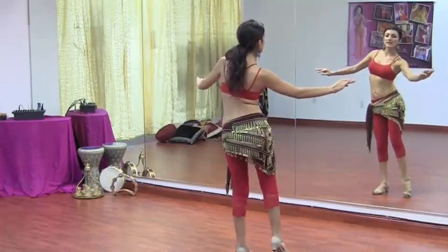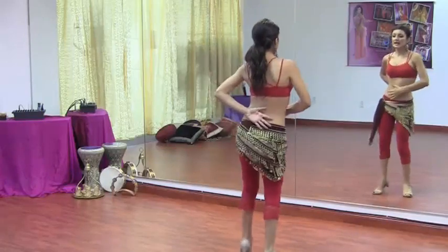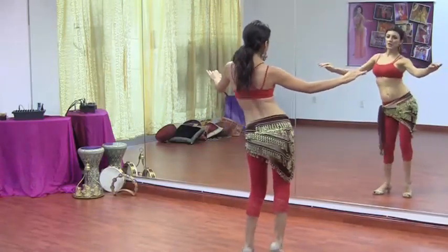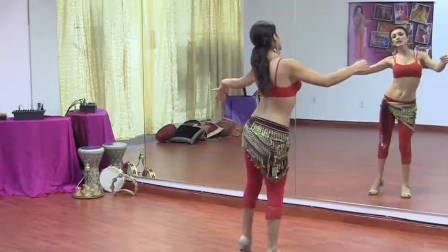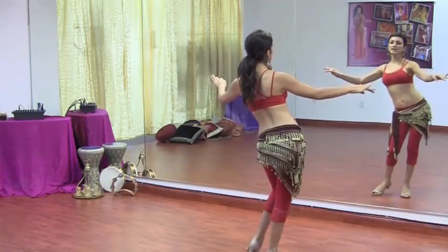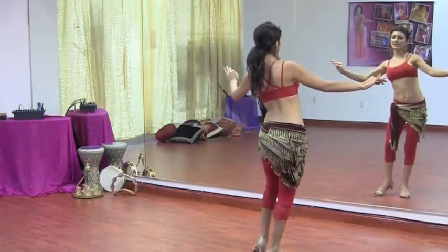If you practice the Turkish figure eight along with the sway, it will be very easy for you because it's the same technique, except that in the Turkish figure eight you have to twist; for the sway, make it nice and straight, vertical. 1, 2, 3, 4. Make sure you're not involving your upper body. We are leaving the upper body centered and your hips just really slide to the side. So use that slide from left to right, from left to right.